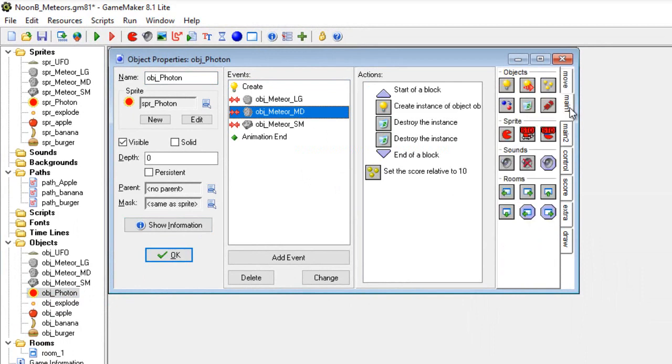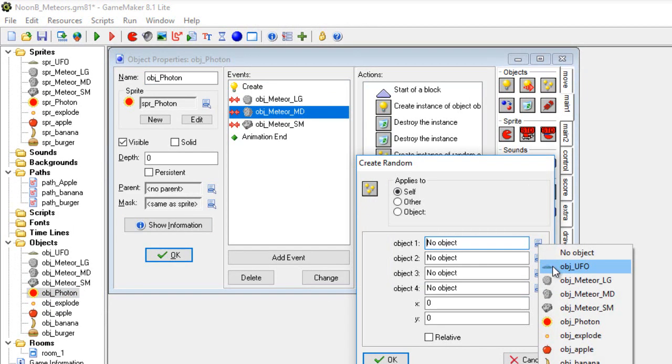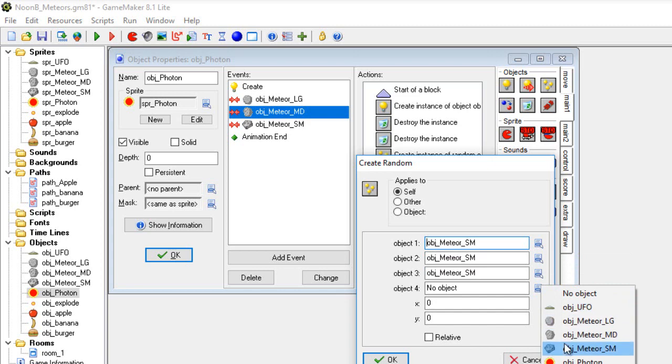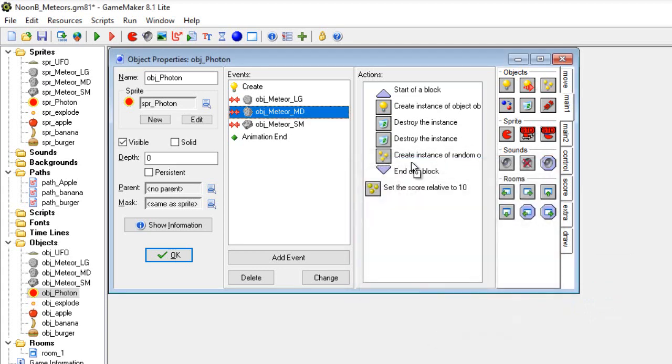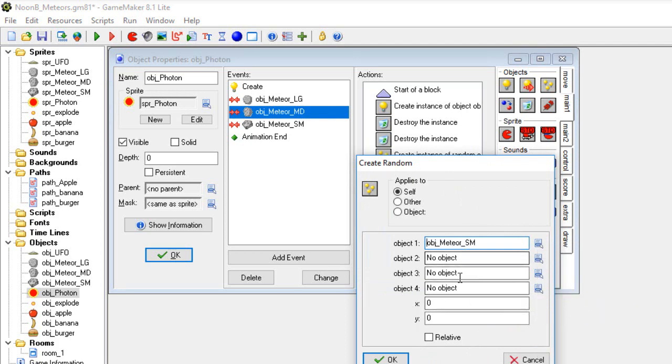We're also going to come in here and we have that it becomes a small one, relative, and then we'll have a possibility that it might break into maybe two small ones, not as close, relative.